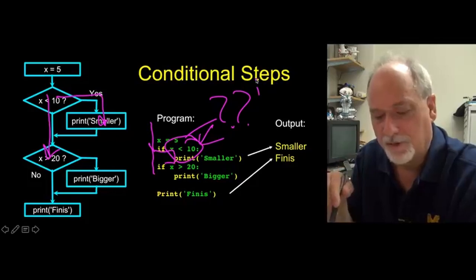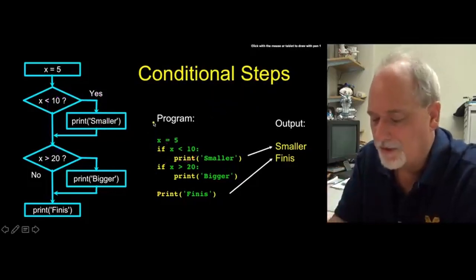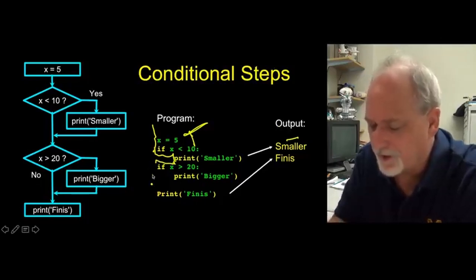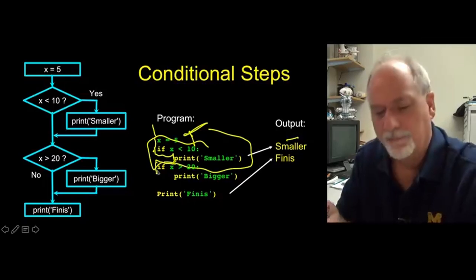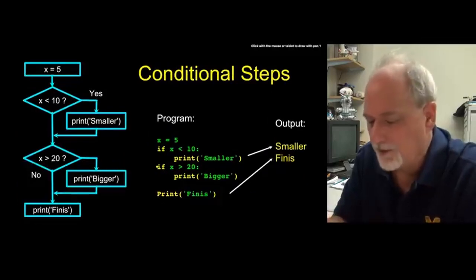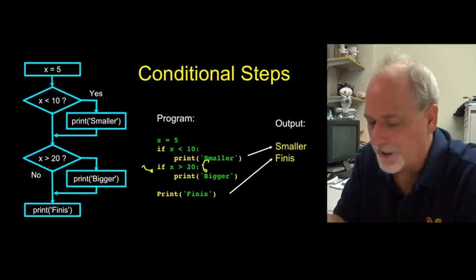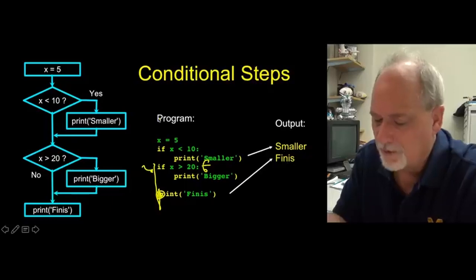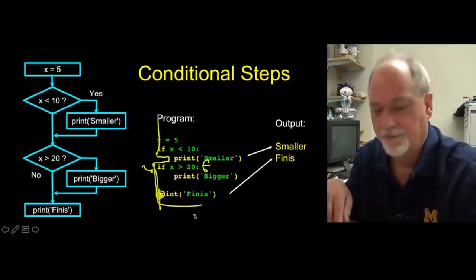There's also this colon that tells us we're in the beginning of an indented block of code. And so what it basically says is, if this is true, run that code. If it's false, skip that code. So it can either run it or skip it, depending on this question that's being asked. Now if you look at this code, it's pretty obvious what's going on. It comes down, x is five. If x is less than 10, that's true. So it runs this code and prints out smaller. And then it comes back here, it de-indents the next basic sequential. If x is greater than 20, this turns out to be false, because x is five, and so it skips this. So the bigger never comes out, and then it continues on and prints finis. So it comes in, runs this, skips this, and then finishes.